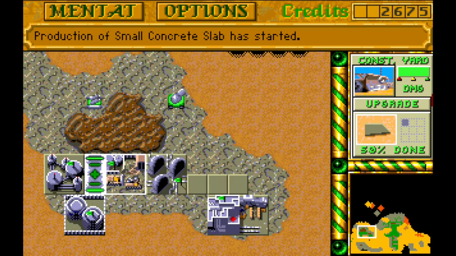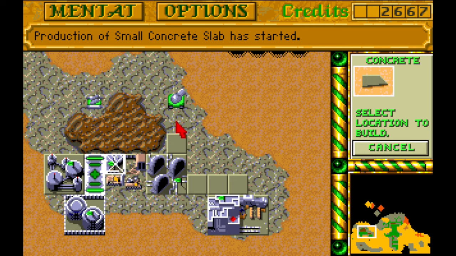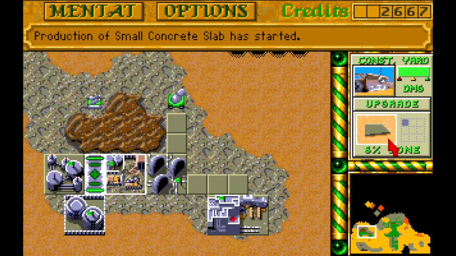Let's just get a couple of slabs. Construction complete. Construction complete. Up here. Construction complete. Because I don't know how... Oh, I didn't mean to put that there. Oops. I suppose it doesn't matter too much, does it? As long as they kind of connect up.